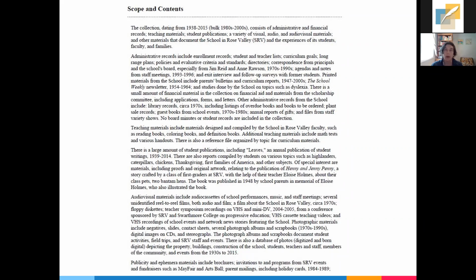We know the full scope of the dates, and we know that there are administrative and financial records, teaching materials, student publications, types of audiovisual materials, and all sorts of stuff that document the experiences of these students and faculty and families that are associated with the school. So this isn't the full thing, and we don't need to read through it here, but I just want you to get a sense of what goes into the scope and contents element.